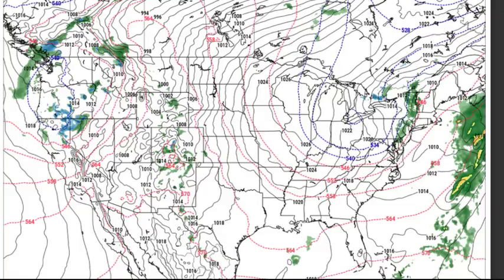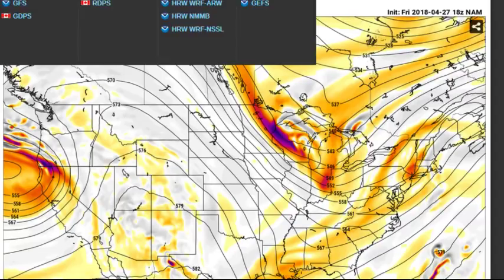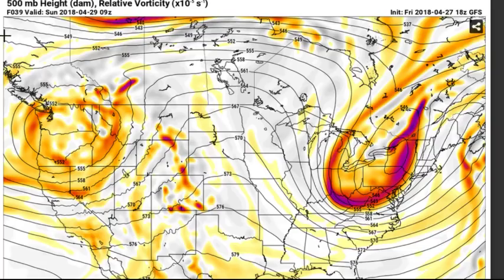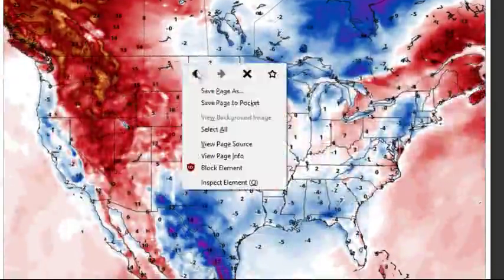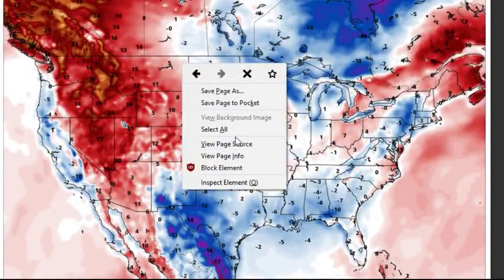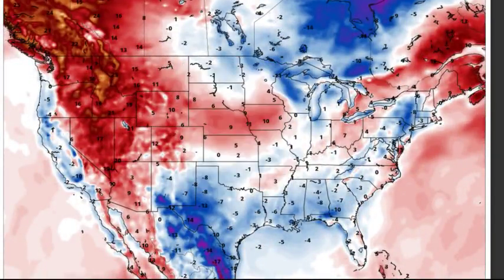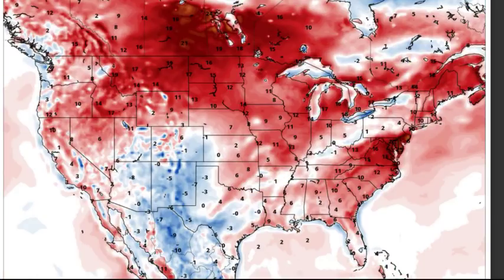Let me just do this real quick. All right, we're going to go to surface, temperature anomaly. Sorry, this could lag the stream just briefly, but it is finished loading.